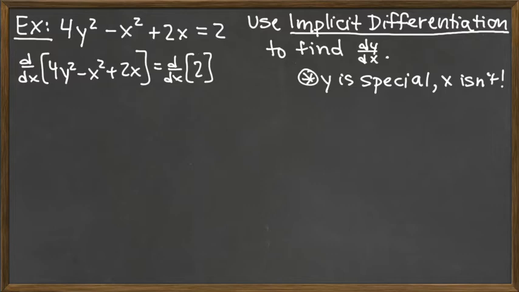When we're taking the derivative of the first term, we've got the derivative of 4y². So this looks like it's a constant multiple rule with a power rule, but actually it's a chain rule in addition to that because we have these variables that don't match. The y is special because we're taking the derivative with respect to x. And so we have the 4 times the 2 that we bring down the power to. We have our inside function y where we now drop the power by 1. But here's where the chain rule comes into play. We have to take the derivative of the inside function with respect to x, and so that's where we have dy/dx that comes out.